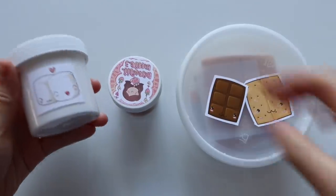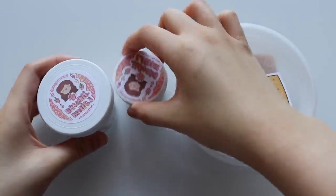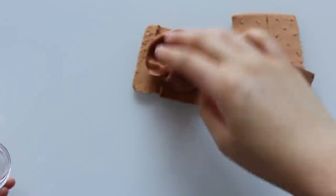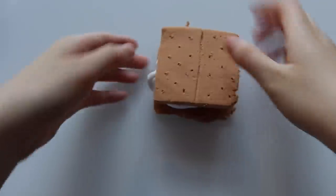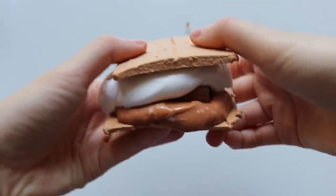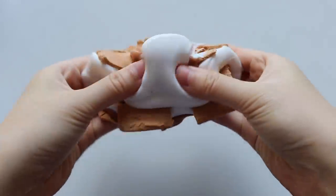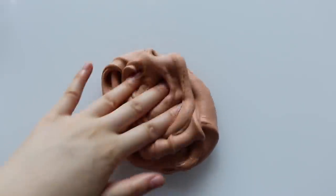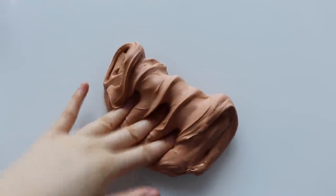Then I have this S'mores Kit, which is so adorable, and it comes with these clay pieces, so just like with real s'mores, I'm going to start off with a graham cracker, then chocolate, then marshmallow, and then the final graham cracker, and it honestly looks really legit. And after mixing everything together, I ended up with this buttery clay slime.